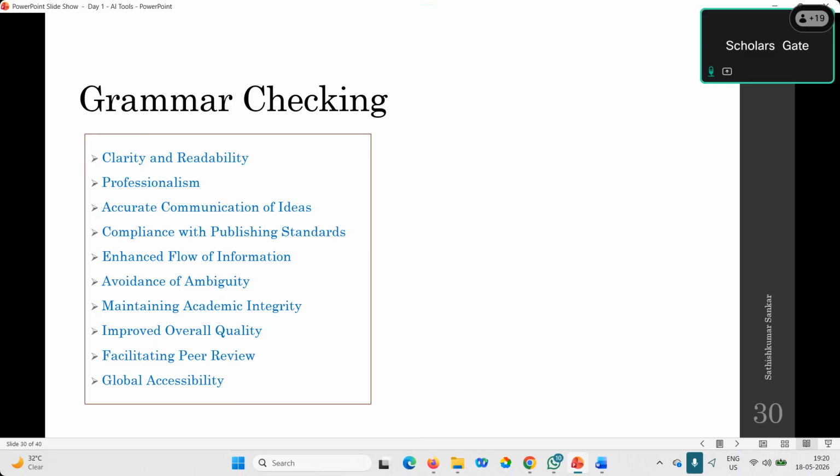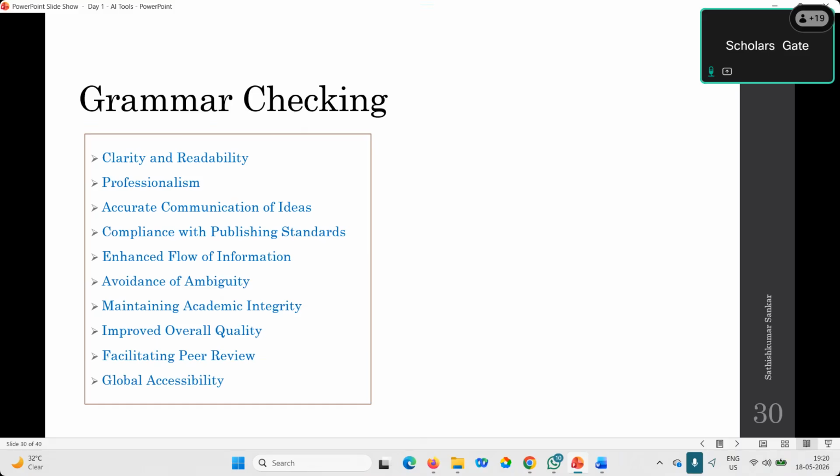So our language is the most important thing, because English is not our native language, and we really struggle with writing and speaking English. But in scientific publications, grammar and language are the most important things. Anyone around the world can read and cite your article, and anyone can use your article as a reference. So it may happen.